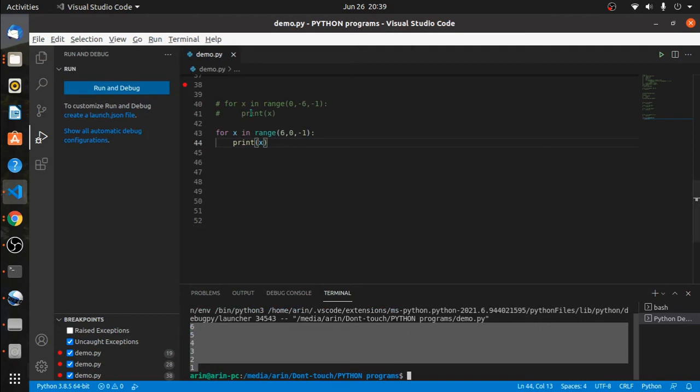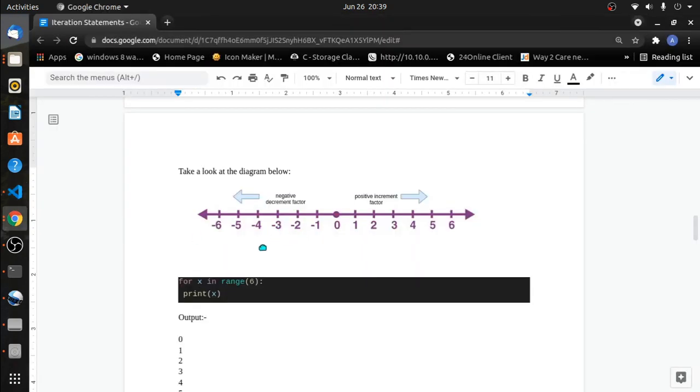Okay, so you might wonder, how about if you want to travel along the negative side of the number line but in a reverse direction? Let's say I want to get the sequence of values like -6, -5, -4, -3, -2 and so on, which means I am starting from the negative side of the number line, but I am traveling towards the right direction or towards the eastern direction. So in this case, again, to travel to the east or to the right hand side of the number line, you have to provide a positive increment factor.